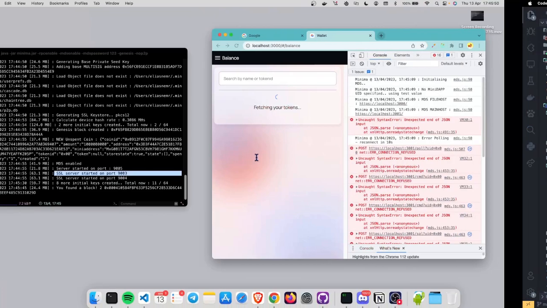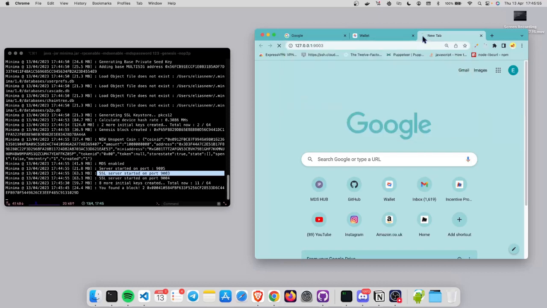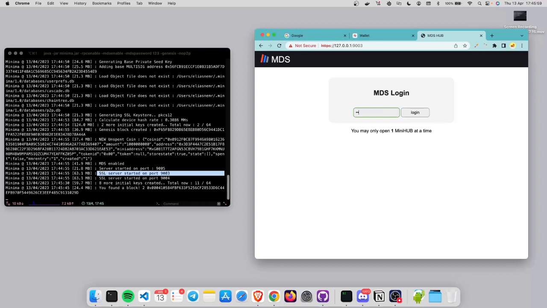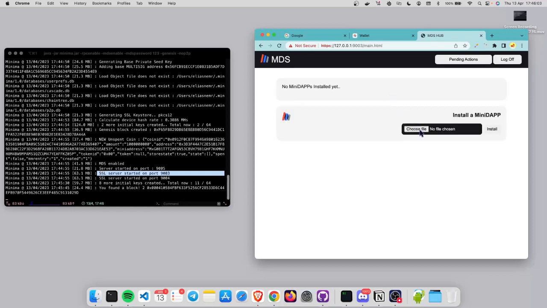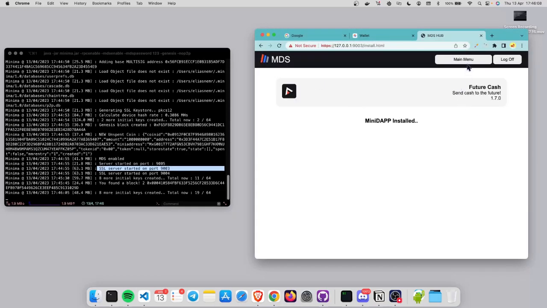And the MiniDapp ID we need to get from a pre-installed MiniDapp on the hub. So let's access the mini hub. And let's install a MiniDapp.